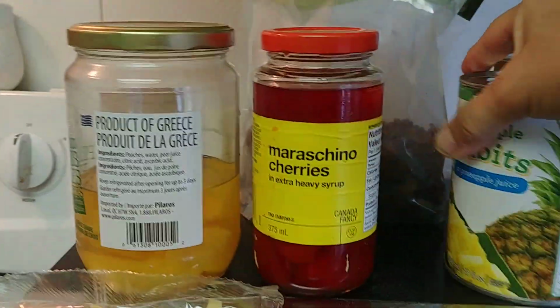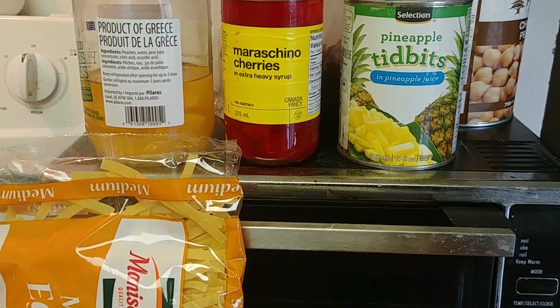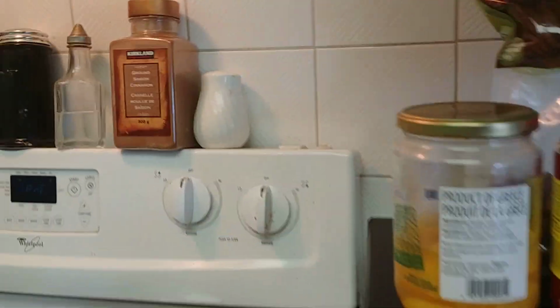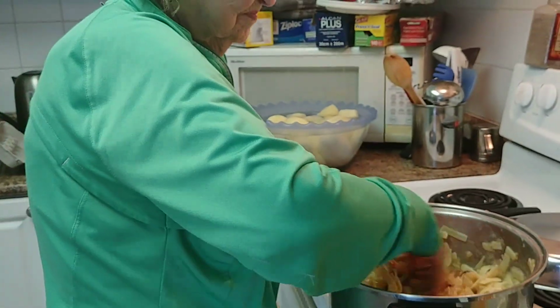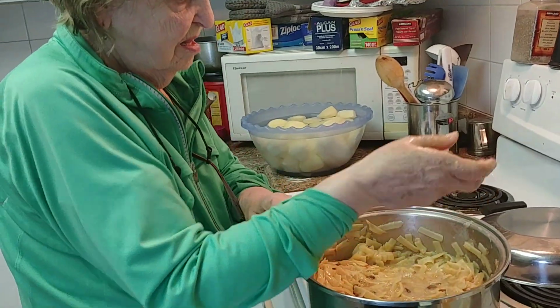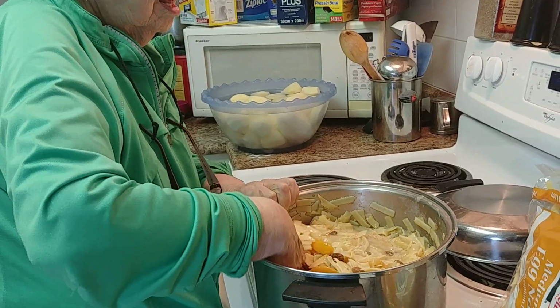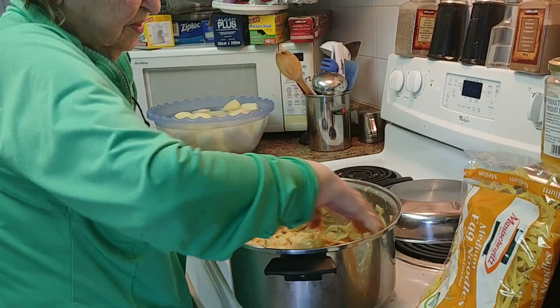Okay, people. We're going to make sure we have this written down, so that we don't forget. And the whole tin, Mom? Yeah, the whole tin of tidbits. But I don't use all the juice? Most of the juice. Okay, you've heard it from the expert. And she's mixing it. Okay, so what do you think? Is it ready yet? The oven has to.